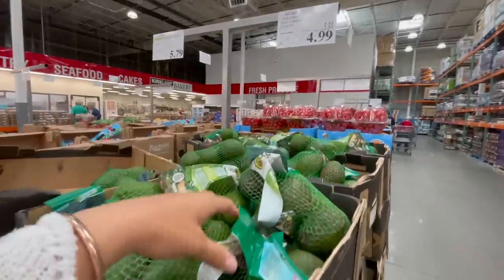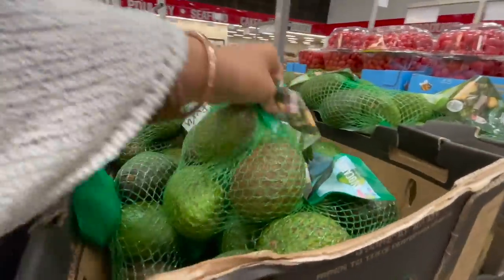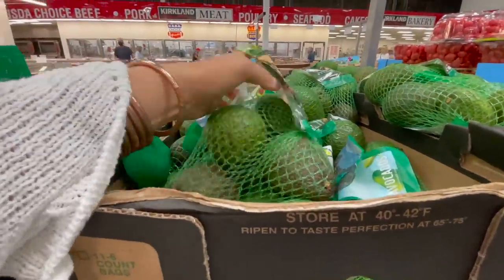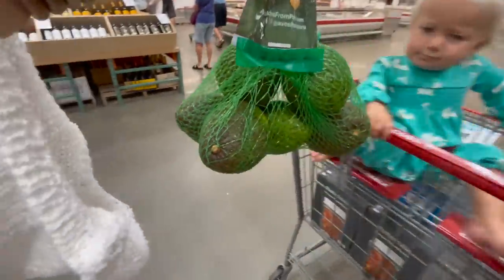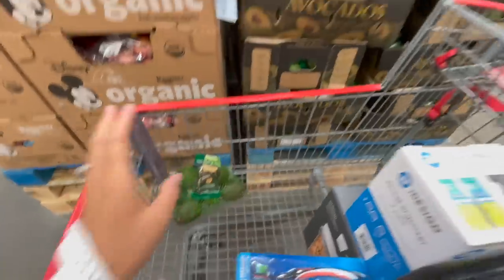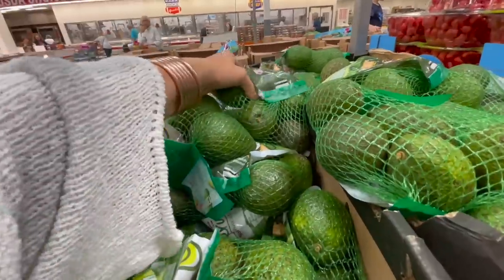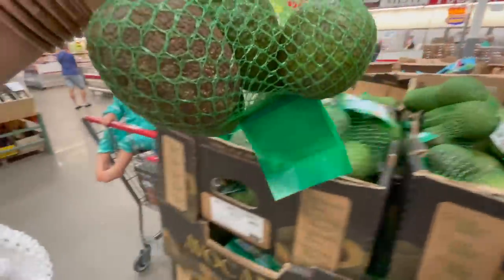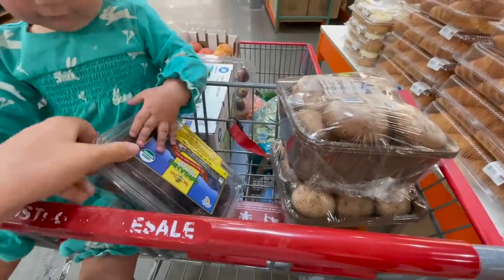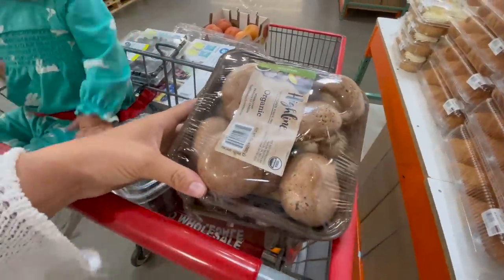I don't know that I've ever seen avocados go on sale — $5. We're definitely grabbing a couple of these. When they go ripe, all you do is stick them in the fridge and they'll stay at that ripeness for quite a while. I've been eating avocados every day and loving it. It's a great healthy fat to keep you full longer, but you can also add them into smoothies — makes it a little creamier and you really don't taste it. We grabbed some organic dates. We love filling them with peanut butter and mini chocolate chips and then freezing them. But you have to pit them first.